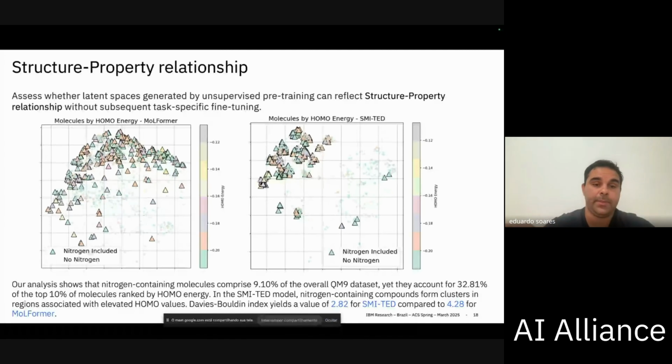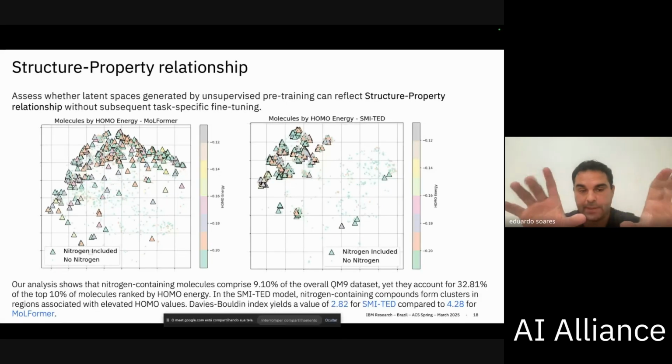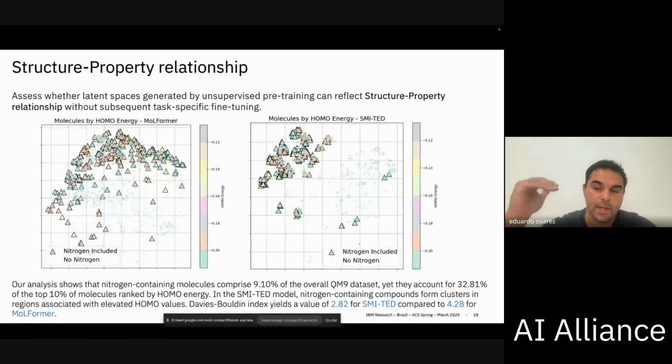In this experiment, we have the QM9 dataset, which has different tasks, and one of the tasks is about HOMO energy. It's known that the HOMO energy is influenced by nitrogen. When nitrogen is included in the molecule, we tend to have high HOMO energy.